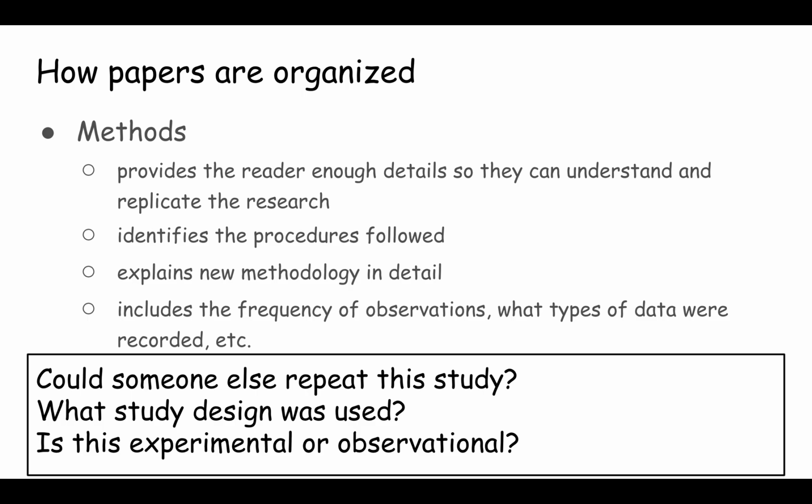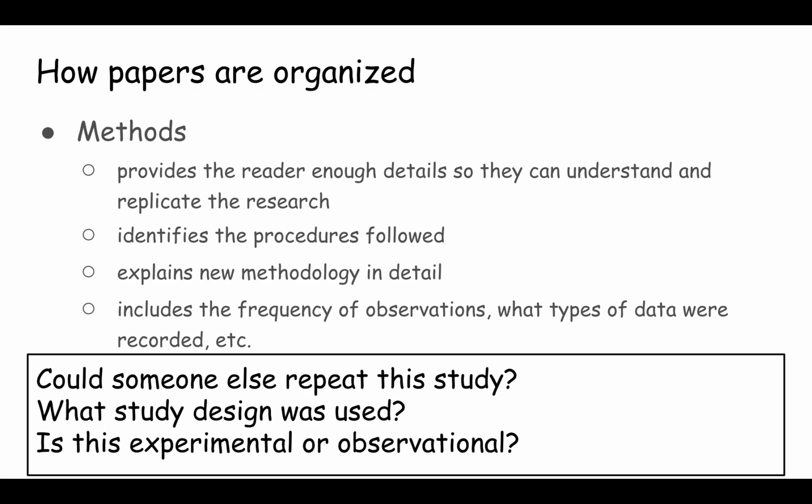The methods section is going to explain how they did the study. And for a clinician, I think the most important parts are how they operationalized things. So how they operationalized the intervention. So what they actually did with the clients and how they measured the outcomes. So what specifically did they measure and what conclusions were they using that to draw, right? You want to know, could someone else repeat this study?